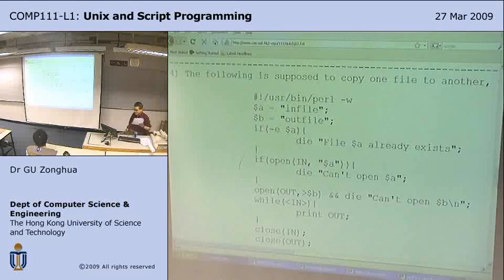So look at what's wrong with this program.